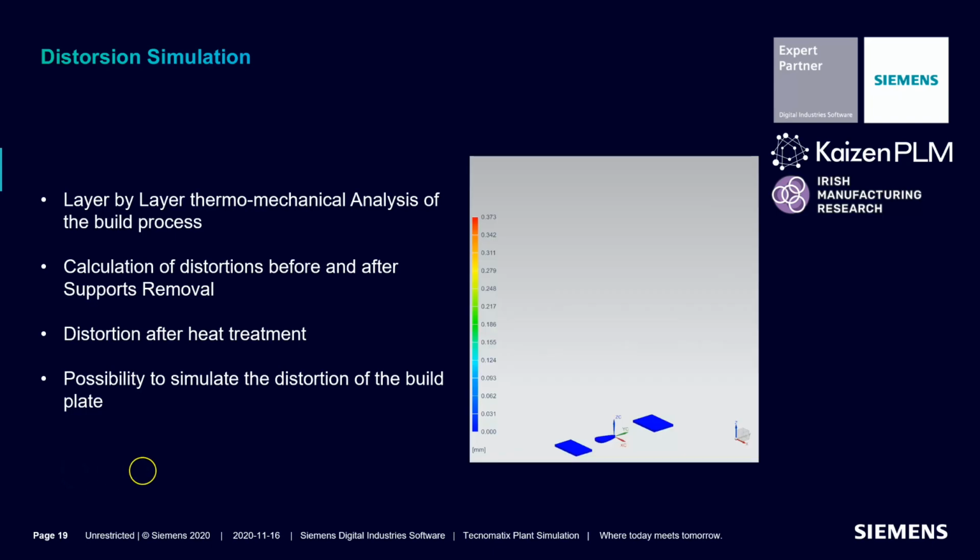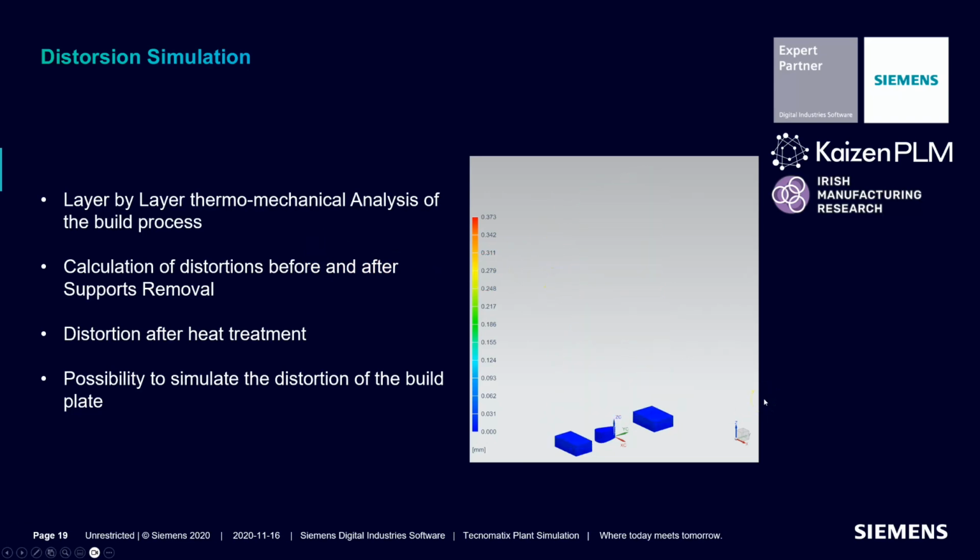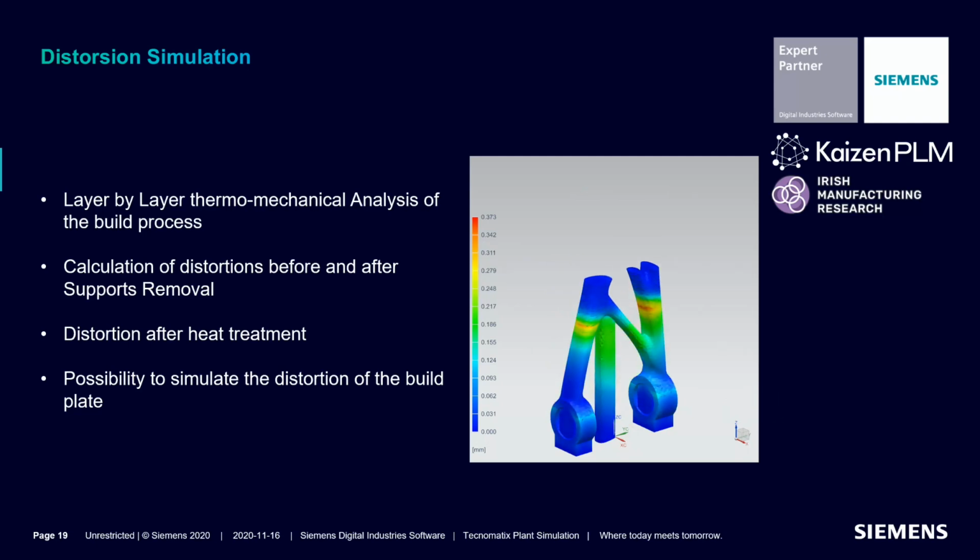So the final phase of this project then, before we look at manufacturing, is the distortion simulation. Okay, and again, what we're really looking for here is any indication that the print might fail, as we don't want to have to rerun the print and we don't want to damage our machine. And also any indications that the part itself might contain defects or might distort during printing. And if we see those, we can make adjustments to the design and rerun this thermal simulation prior to manufacturing. And that will save us the cost of any material that is wasted or any damage to our machine.